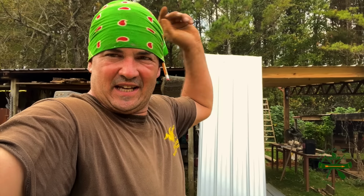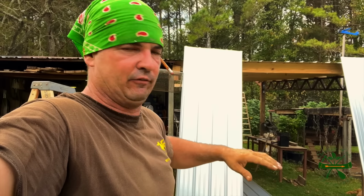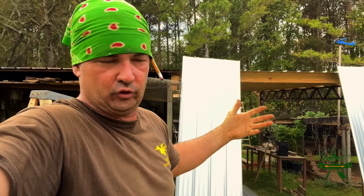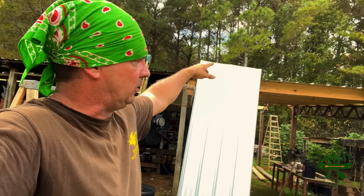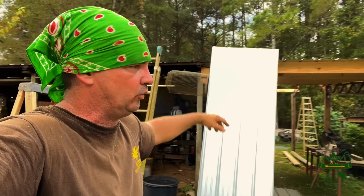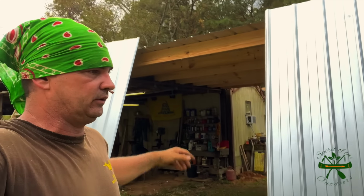All right, I got the side shed done. I have got all the other metal cut. I cut it in half, which 18 foot metal, cut it 9 foot, obviously. So I got 4 sheets propped up on this side. I can drag them up, working off of this lean-to with the roof already on it. Will be very easy to put that side on.